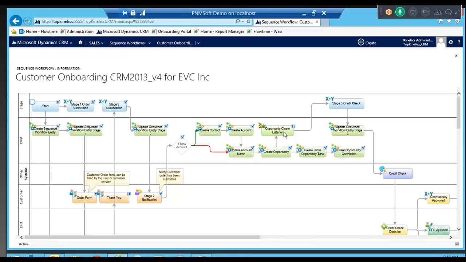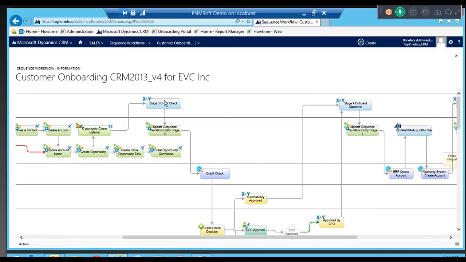Now that we've gotten to this point where we're waiting for something to happen within Microsoft Dynamics CRM, we have this listener that's sitting here waiting for somebody within CRM to actually take action upon that new opportunity that came in. So Sequence will now sit here and wait for somebody to take action within Microsoft Dynamics CRM and say either won or lost the account, and based on that, we'll go through different steps. So what's going to happen is once that opportunity is closed, it'll now pass control back over to Sequence.